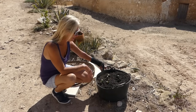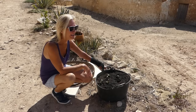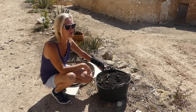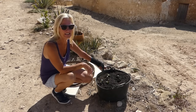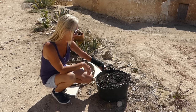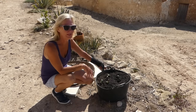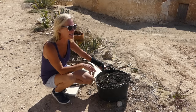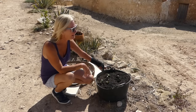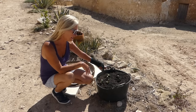And then we come to the melons. Somebody said to us, oh, melons, they grow like weeds. You can't fail with melons. Well, we've tried three years on the trot. First of all, in a tub, just threw a load of seeds in from a melon that we had eaten ourselves. And I couldn't believe one morning I woke up and we must have had 40 melons in this tub. Thinned them out a bit, of course, but brought them up here to put in the courtyard, sheltered from the wind, etc. The problem was we were only coming up here at the weekend at that point because we weren't living here. And I think it was just too hot and too dry and they didn't survive, sadly.